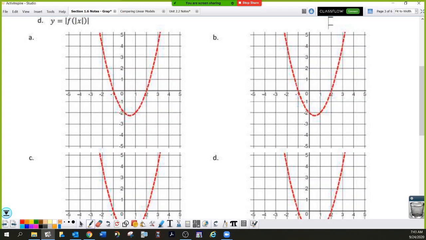Cool. The absolute value of f of x. Now what that's going to do is it's going to take all of your positive y values and leave them alone, right? Because f of x means y values. However, any y value that was negative, that absolute value is going to make it positive. This is going to end up giving us a net reflection. So where our y values were already positive, absolutely nothing is going to happen. But where our y values were negative, we have forced them to become positive.